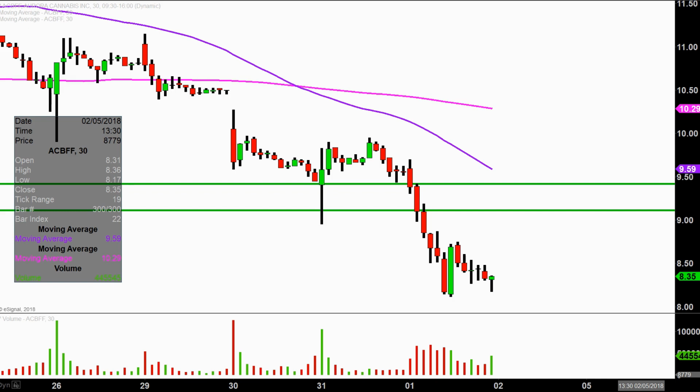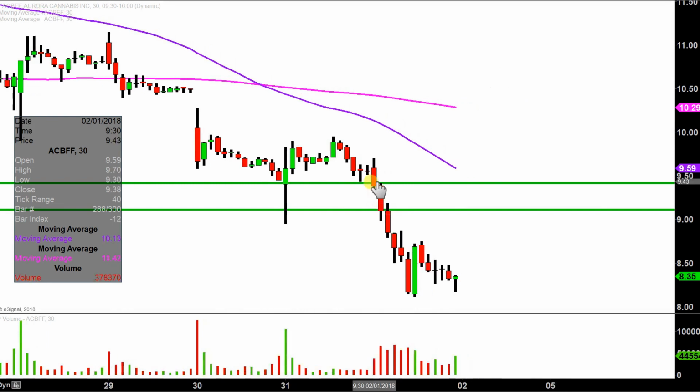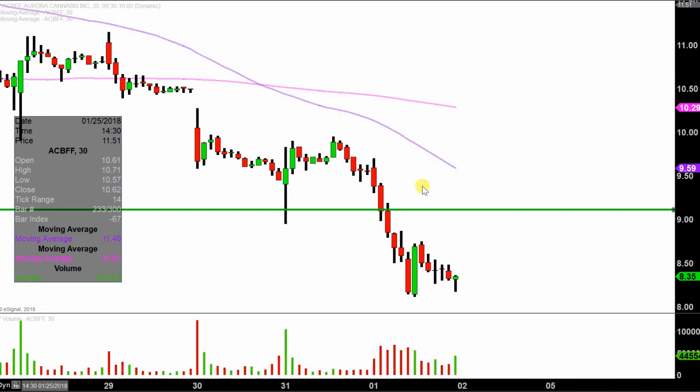Done this analysis quite a few times in the past, but want to get things updated here as the price made quite the bearish move. Just broke through 2 of these levels of support that I talked about in previous videos. So with that, I'm going to go ahead and do a few updates.